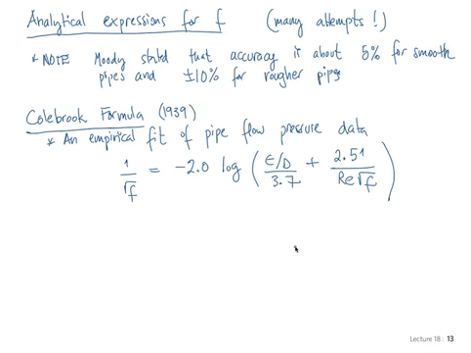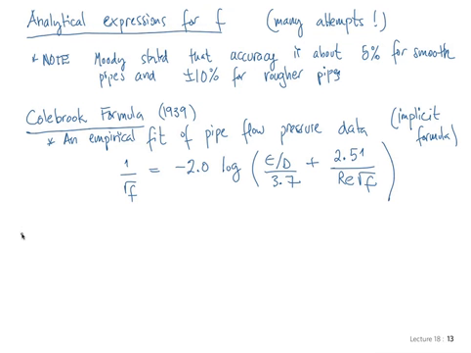It's an implicit formula for the friction factor f, which means to use this, you need to use an iterative method. So it's not very convenient, but he was able to obtain this within the accuracy of the experiments. And this, of course, applies for Reynolds above the transition value, right?